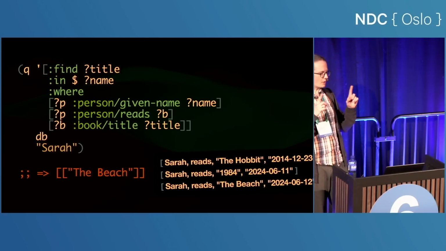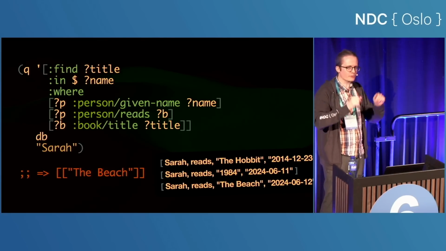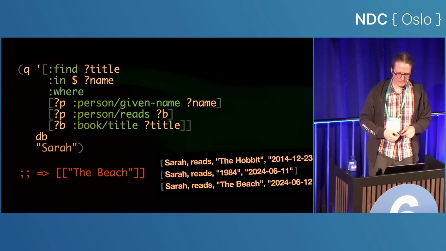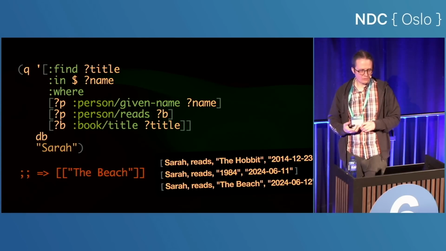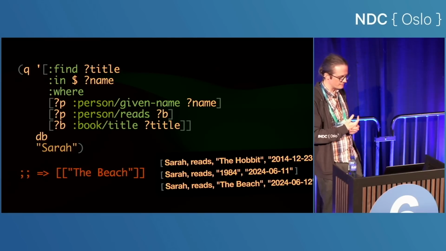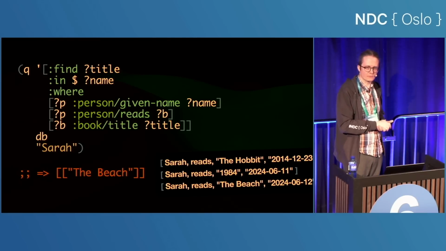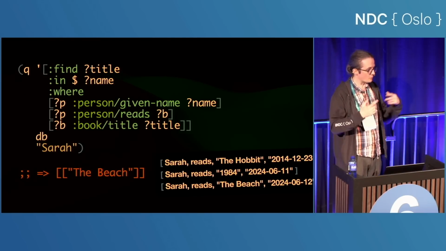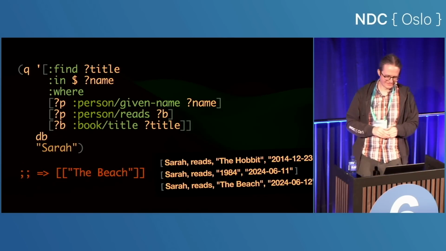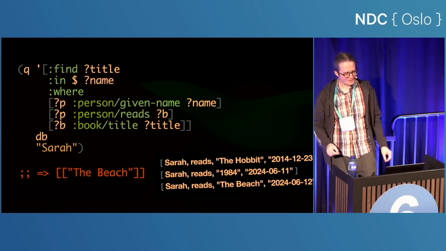And the thing that's going on is that the database, the db we're passing in there, is actually a materialized view into the current state of all the database's entities. It is a snapshot of the data as it is right now. And in our model, you only read one book at a time. Deal with it. So it's just giving us the last one.